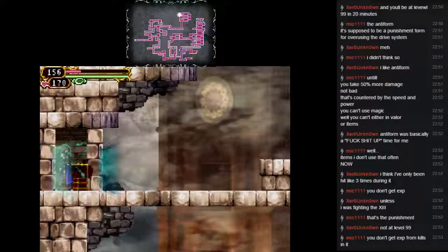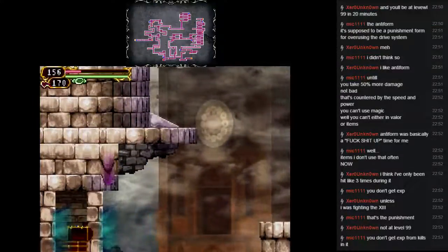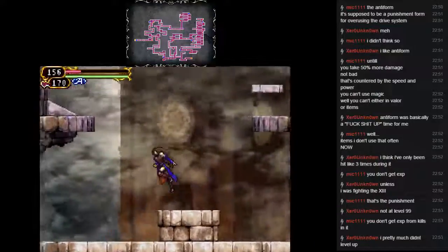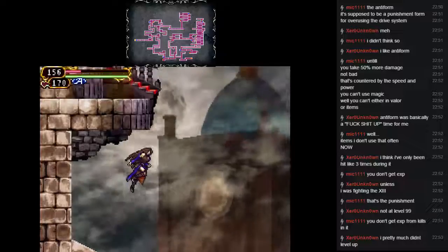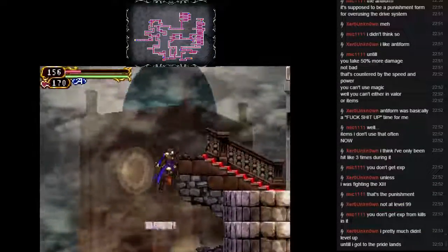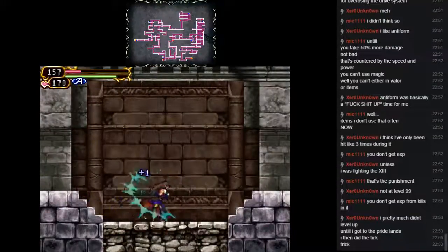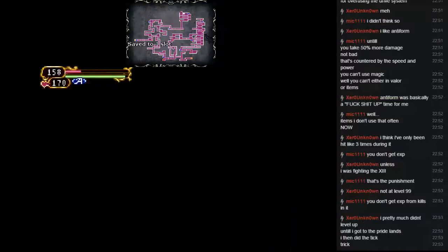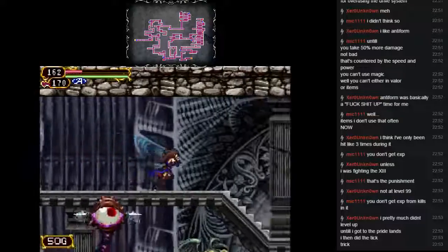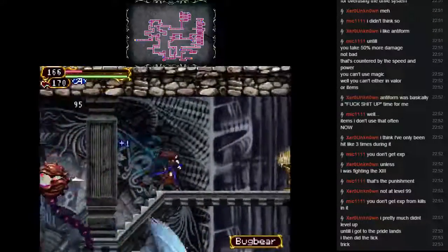Also a super potion. Actually, I don't know if I can get up there yet. I would assume so. Nope, never mind. Damn it, I do have to go search for this other thing that I thought was optional, but I guess not. And I guess that means I'll have to warp away for a minute so I can ensure my survival. Or at least make it more likely.